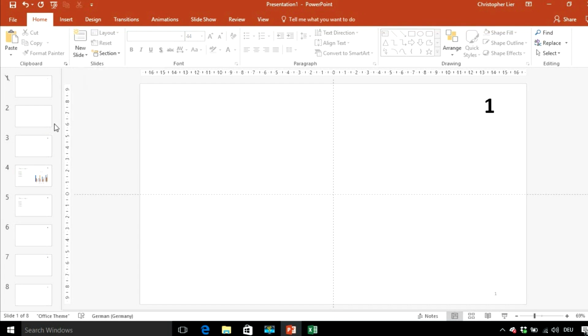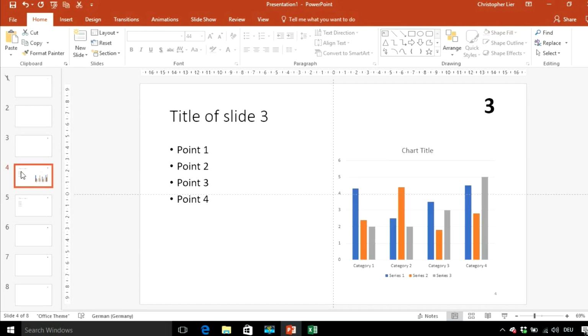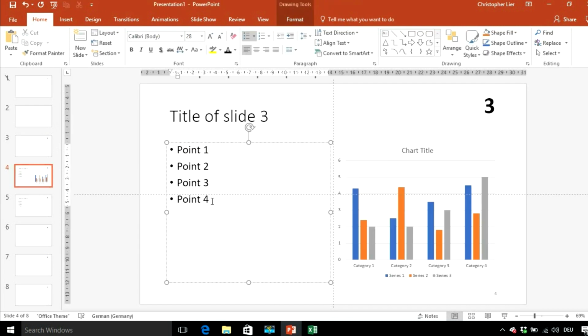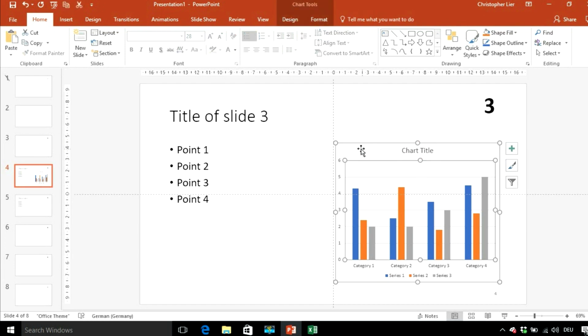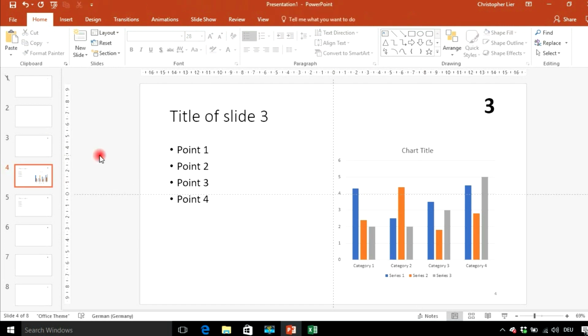Then we've talked about editing slides. Whichever slide you want to edit, click on it here and just simply click into the text boxes and adjust the text, or remove or adjust any of these objects or images. Thirdly, we talked about the positioning of the slides, which can be done by the drag and drop function. Simply click on the slide, drag and drop it, and place it wherever you want to have it.